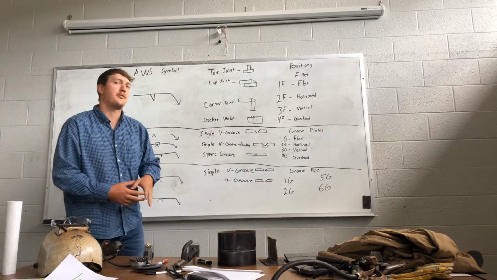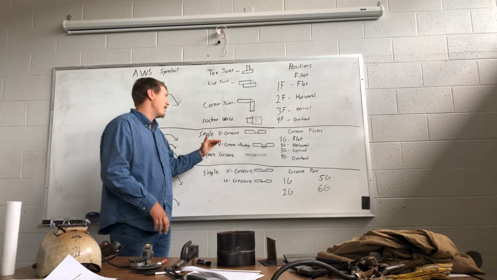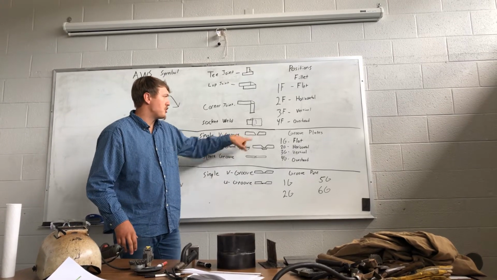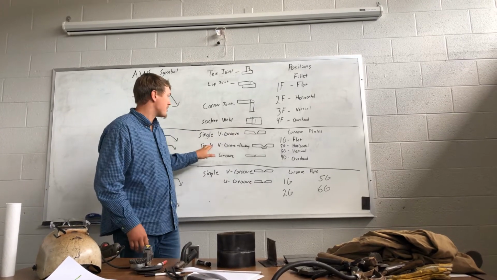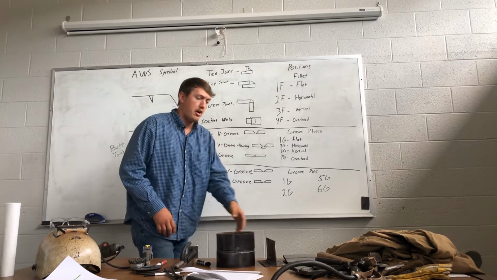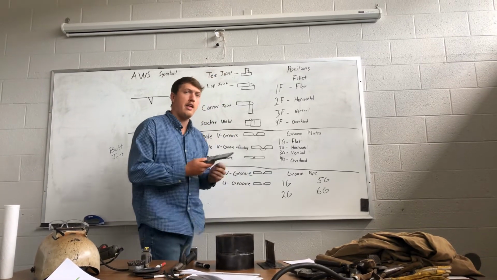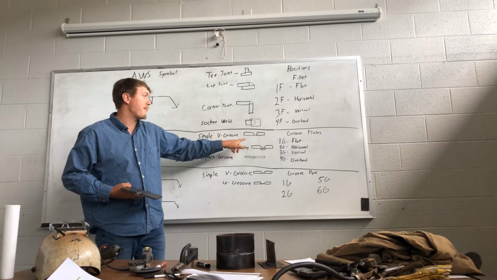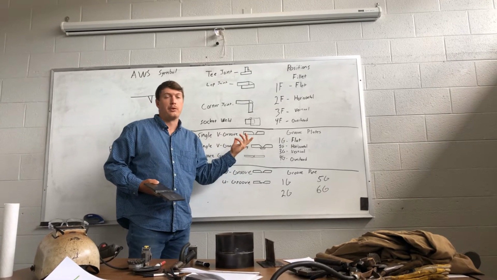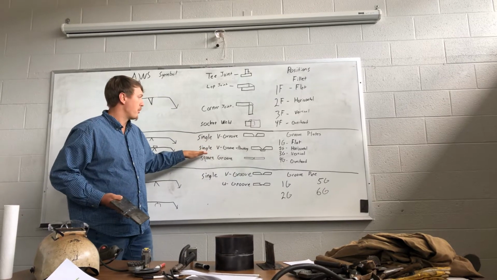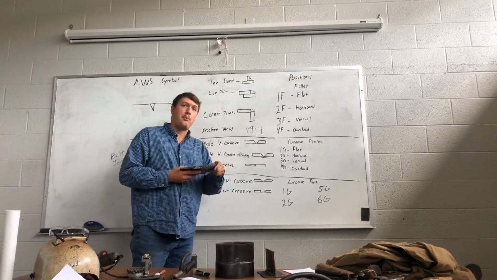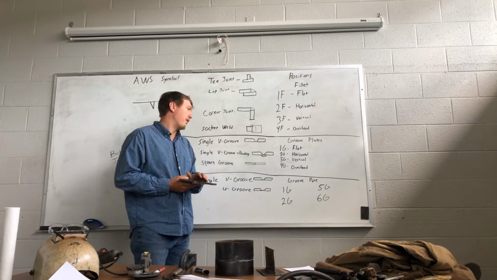Now let's talk about the different groove welds you'll see on plates out here. We have a single V groove, and you can see kind of the joint design we'll have there. We have a single V groove with a backing strip, which is what we just saw here. Now a lot of times what we see with a single V groove without a backing, we call that an open groove. That's just kind of a welder's term for it. We have with backing, and then we have the square groove, where you have 2 plates that don't have any bevel preparation on those.